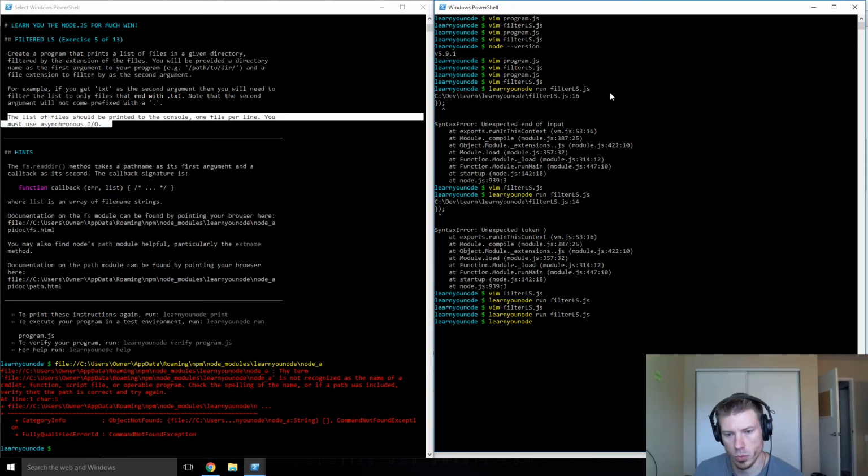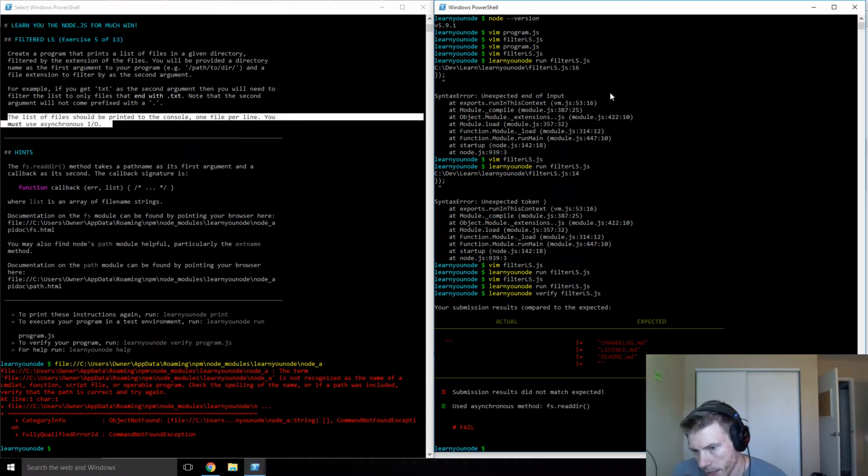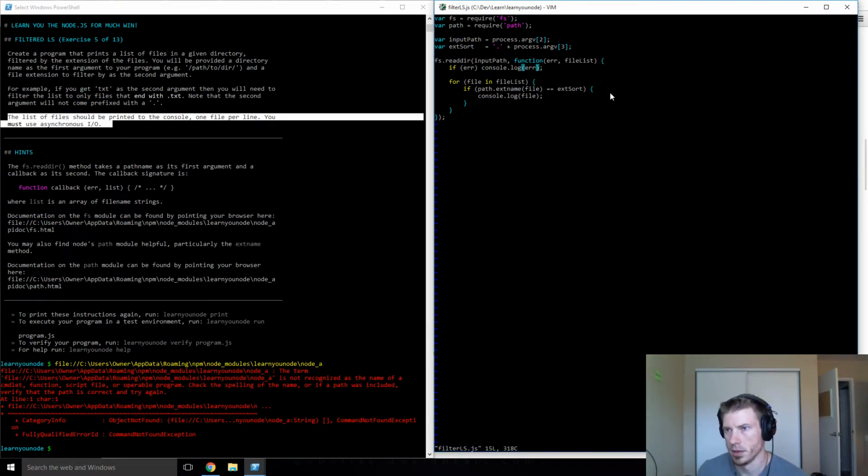What do I have to do? Verify. This doesn't look like it's gonna work though, by the way. Got nothing. So we did use the right asynchronous method, yada yada yada. So let's just do some really ghetto debugging, just because I feel like it. So it's not outputting an error. So we know that that's not the case.